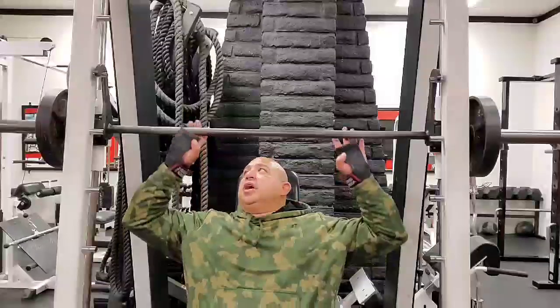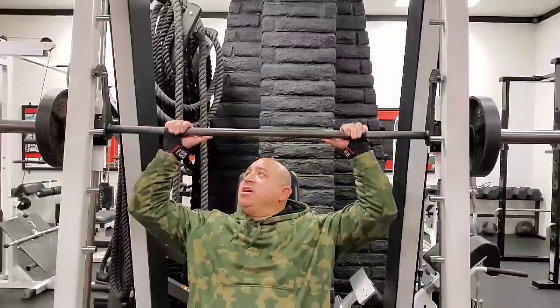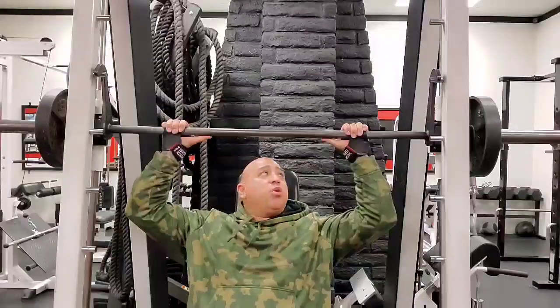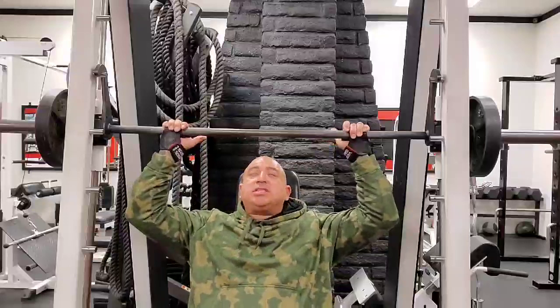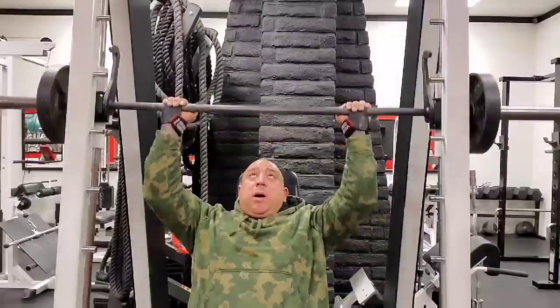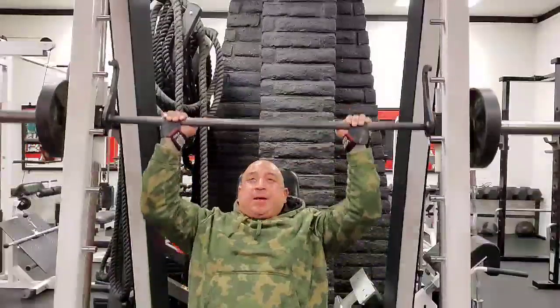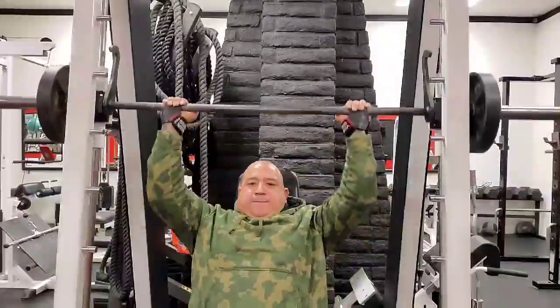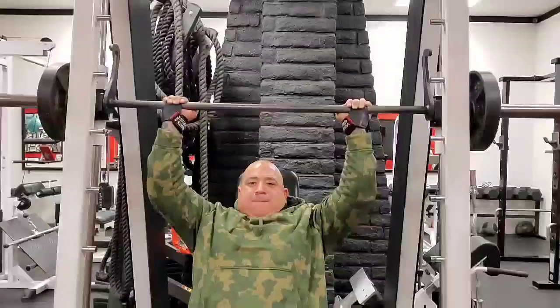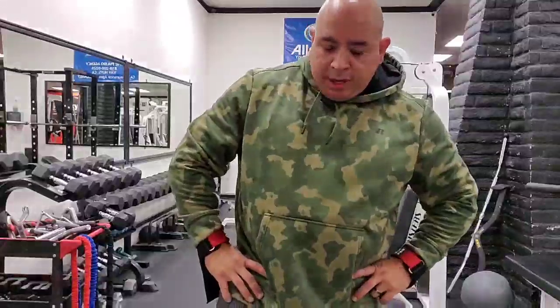So here we go. Also, one thing I've also been doing, I changed it up, is I brought my hands a little bit in, thumbs distance from the line, give it more of a dumbbell feel in a sense, and I tend to get a little bit more reps out. Four sets. All right, so just finished the four sets of the Smith press.